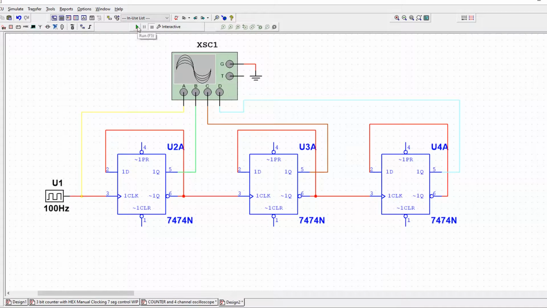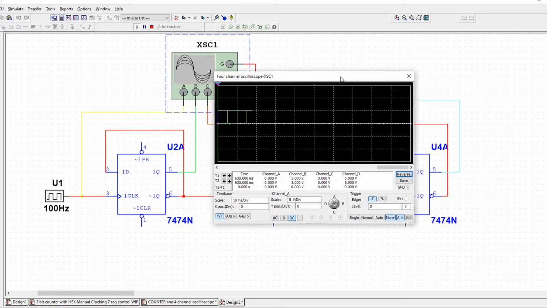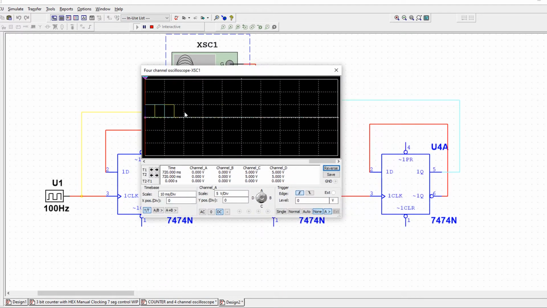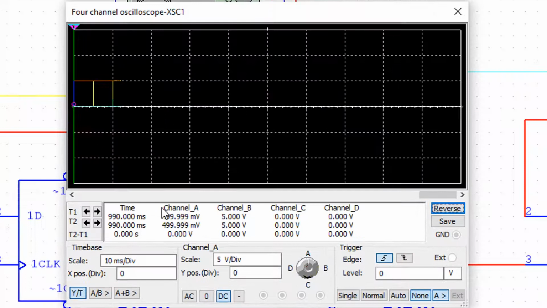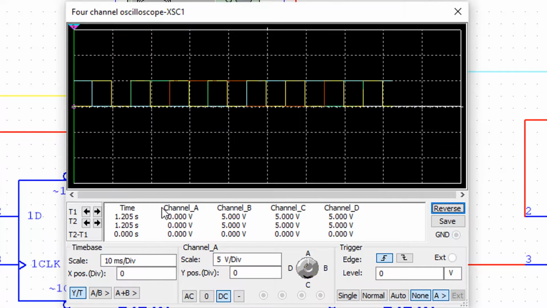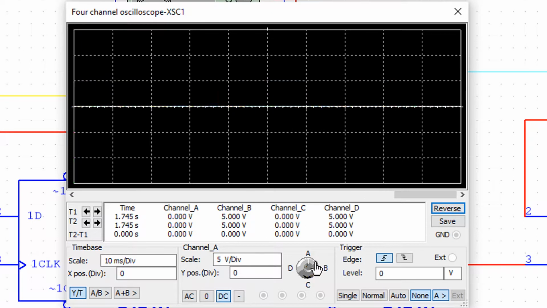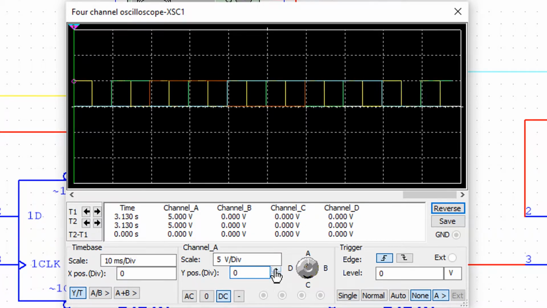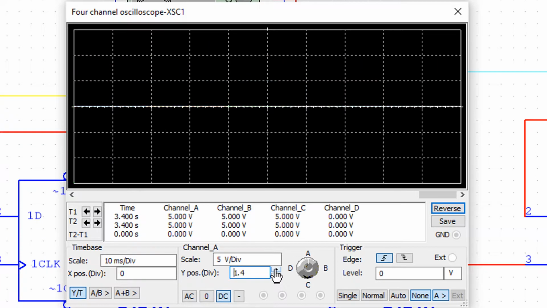So you press simulate or run, and nothing happens. So you double click the oscilloscope, and now what we have is all 4 waveforms. But it's not very good having them all in the same position, because you can't tell when one's rising and one's falling. So you've got this channel selector switch, A, B, C, D. So channel A, I'm going to change its Y position. I'm going to move it up the Y axis. So on Y position here, I just click there, and I'm just going to click up. I'm going to put it there.